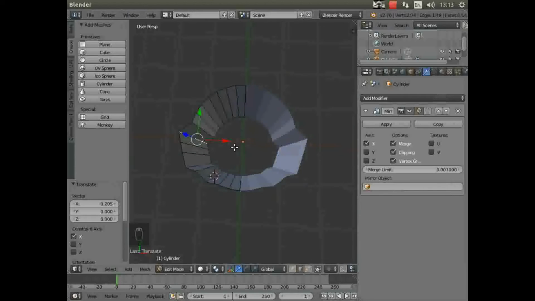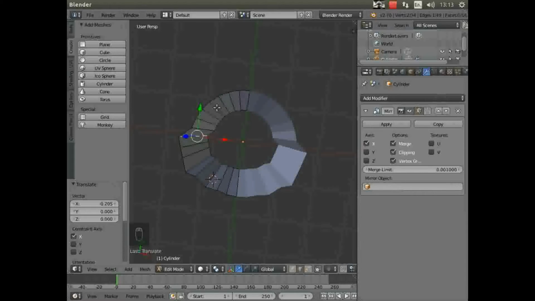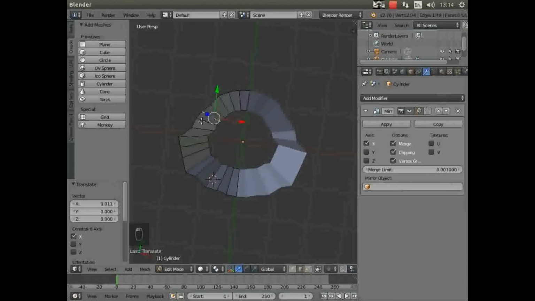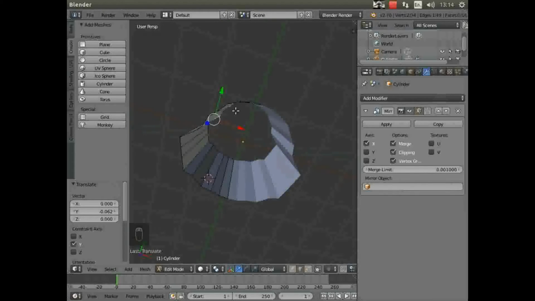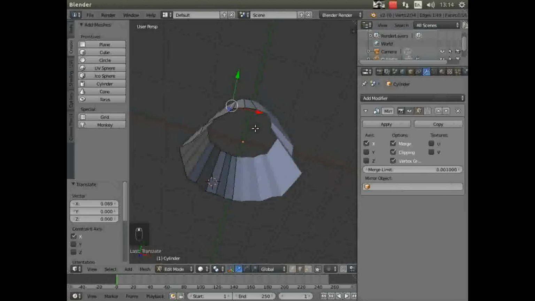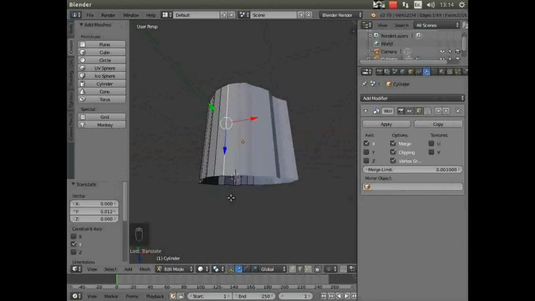Now the next thing we want to do is we want to create kind of a cockpit bulge at the top of the aircraft, and I'm going to do that by bringing the sides in a bit. And this is all sort of a little bit of artistic license. Don't worry about the fact that it's all angles. We'll take care of that later by applying another modifier called a Subdivision Surface, or there's lots of different ways you can do that actually, but that's what we're going to do. So that's a reasonable sort of shape for an aircraft body in cross section.